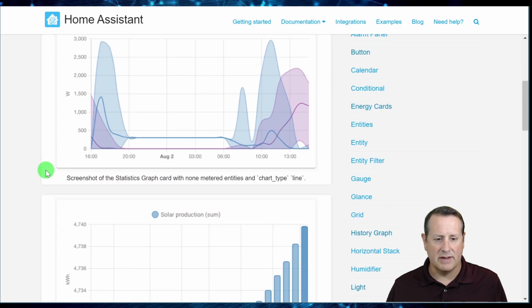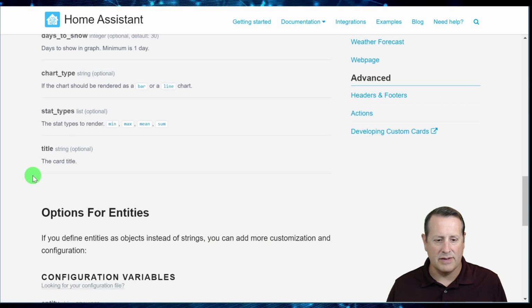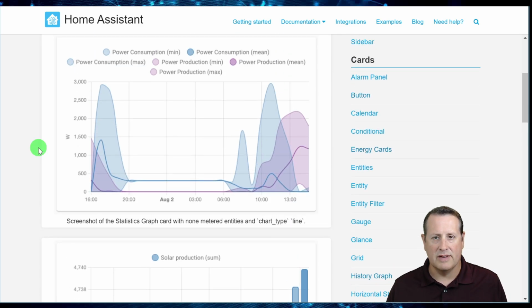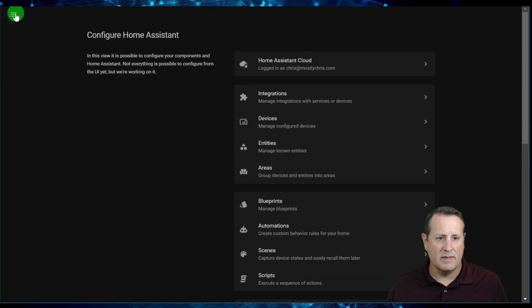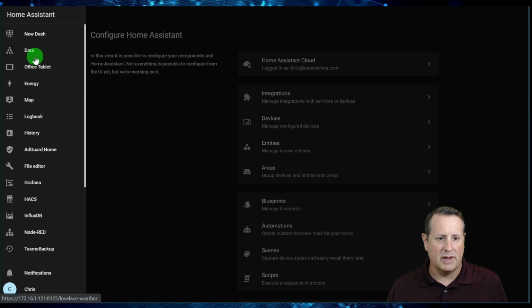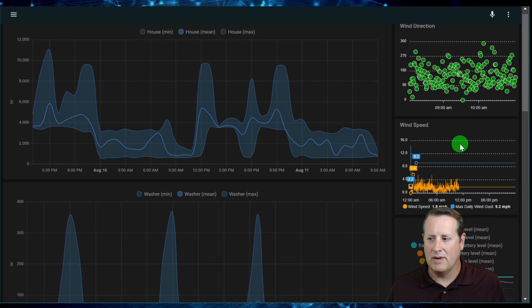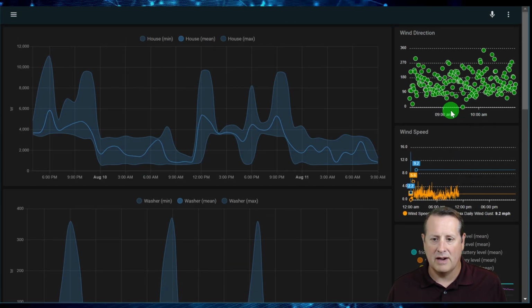So I'm going to show you some of the statistics cards that I have built out already. This is the same kind of statistics card that is used on the energy portal. For me, I've got a playground here for data, and what I'm graphing here are a number of different values. Now, these two on the right are not statistics cards. These are Apex graph cards. I left them on here as an example to show a different type of graph card.